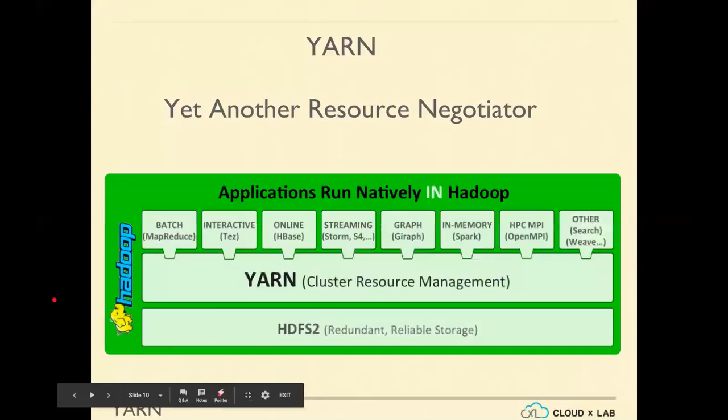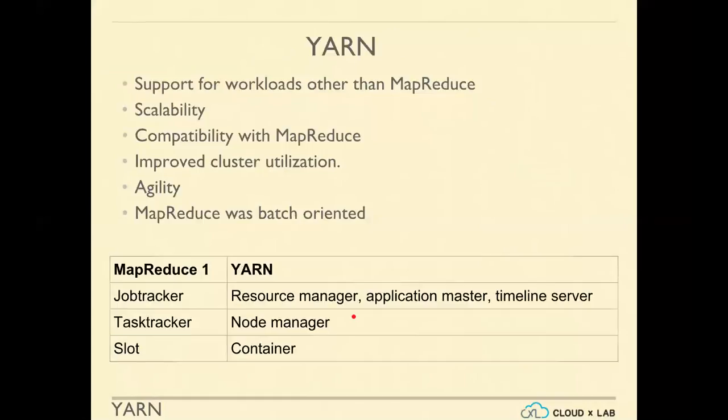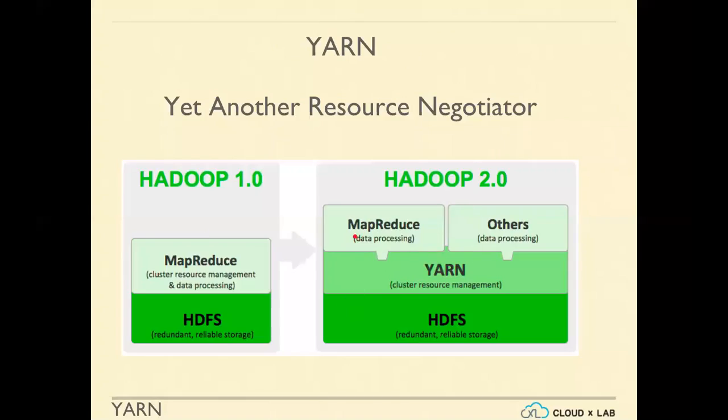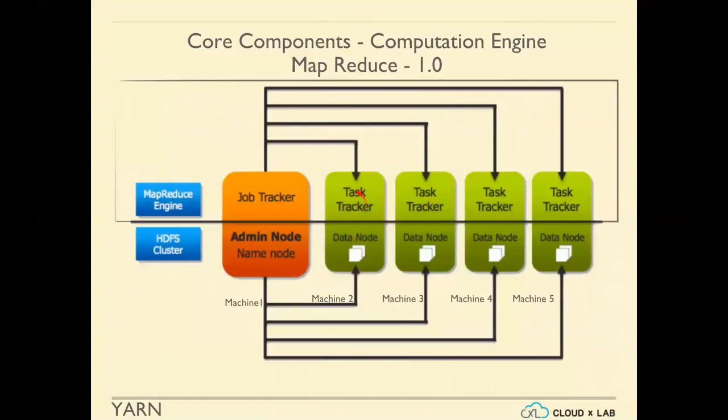Let me just explain this once again, and you'll get a picture of it. Basically, the individual task tracker is going to read the data block and process that. It can directly read the data block. So it's not using the general process. Instead, it's asking for the data directly from the data node and processing it then and there.